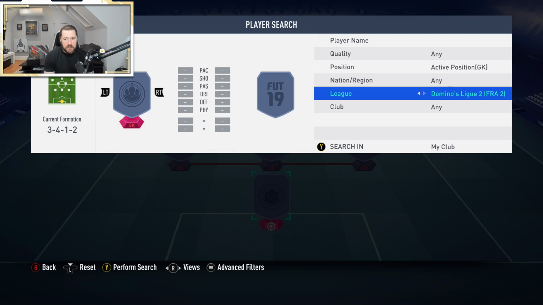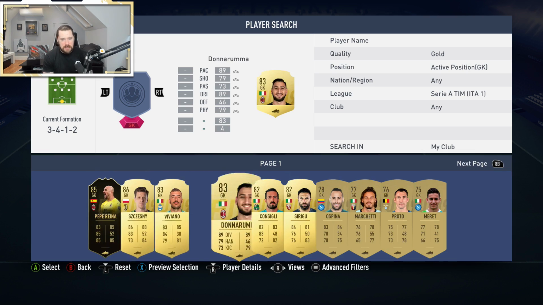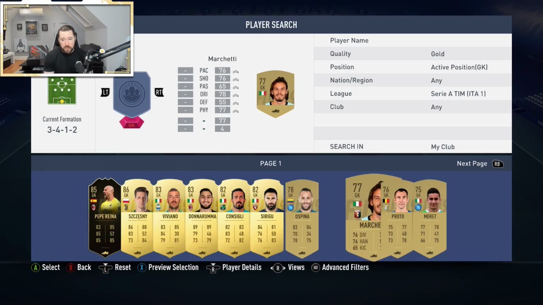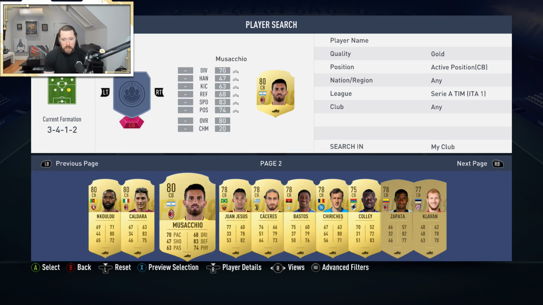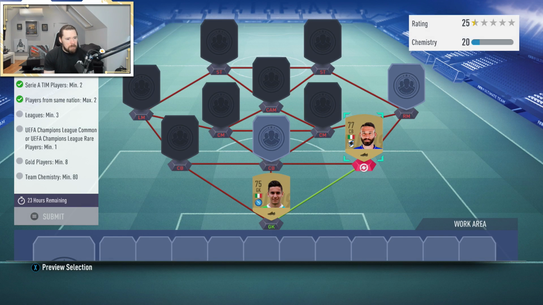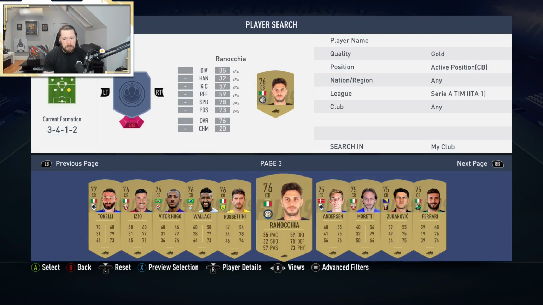So Syria, first of all, we need 2 from the same nation. There's no rating requirement or rares, right? Just 8 golds, 3 leagues, 2 Syria, same nation, max 2. So we'll take Merit and just an Italian centre back, a low end one as well. Is this same nation max 2, Syria? Oh, Syria's minimum 2. Okay, that makes it a little bit easier.